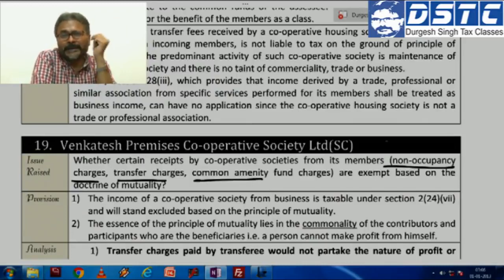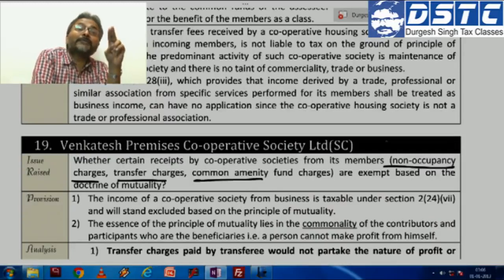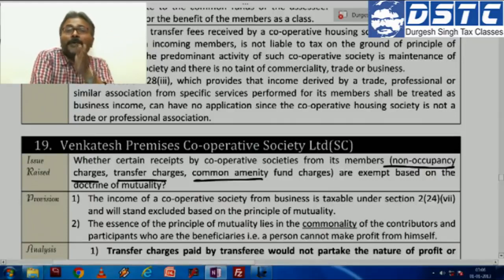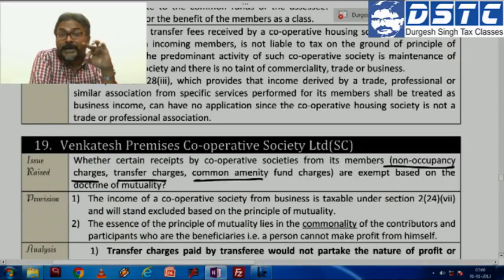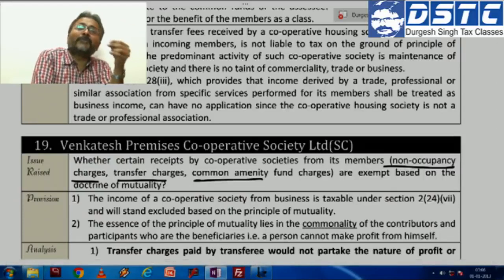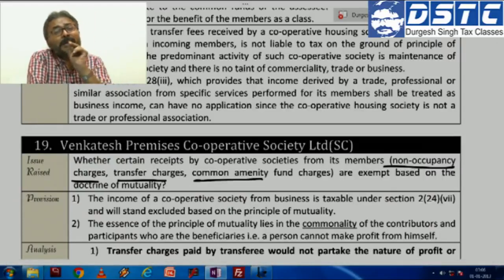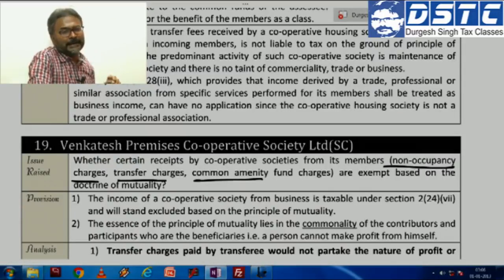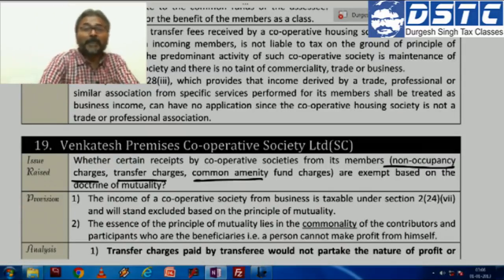So to the upkeep and the maintenance and all. The problem was that in some of the cases, the transfer charges are being taken from the buyer also. Now be careful, students. Buyer is not a member as yet. Buyer is an outsider. So unless he is enrolled as a member in the cooperative society registered, he is an outsider, whereas the transfer charges have been recovered from him before he was considered as a member of the society.